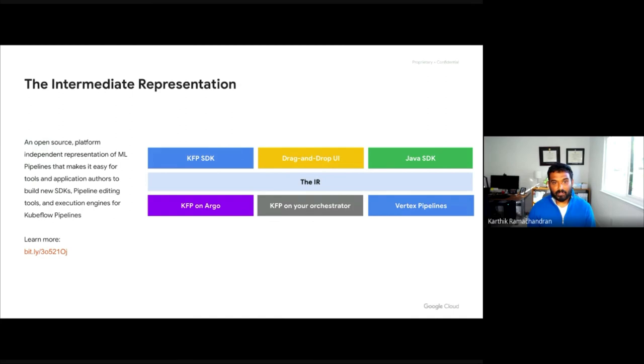For example, one of the backends that will support the new intermediate representation is GCP's Vertex pipeline, a fully managed ML orchestration system that's capable of running KFP pipelines today. With Vertex and the intermediate representation, you'll be able to write a pipeline or a component in the open source Kubeflow implementation, and then run it on GCP's managed service with little or no change.